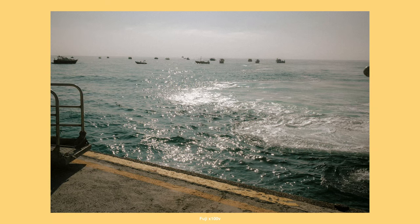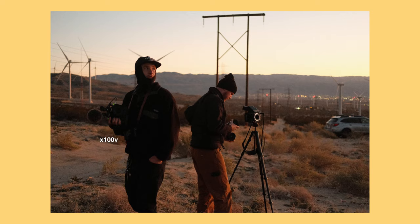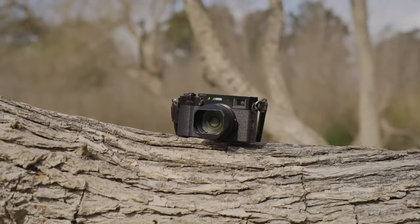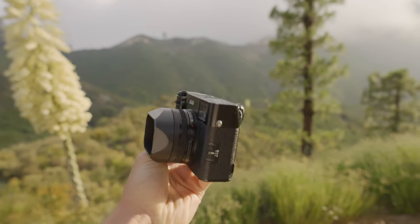The X100V was a great option as a solo carry, but when trying to carry two cameras at once, me being a cinematographer, I want to shoot video. And I started seeing this trend over time where I wanted to shoot both, but it kind of got annoying having both in hand. And I still need to make my 2-year review of the X100V. I absolutely love it, but I feel like I'm starting to get into this new kind of season with it, where I want a more travel-friendly camera where I can carry something around and still snap daily photos, but still carry my FX3 around and not have this bogged down workflow having both on hand.